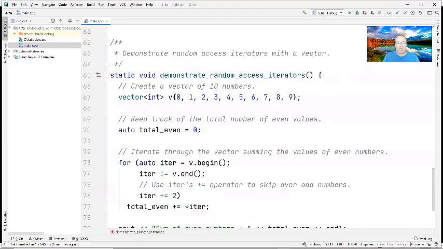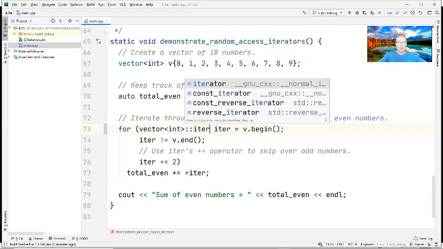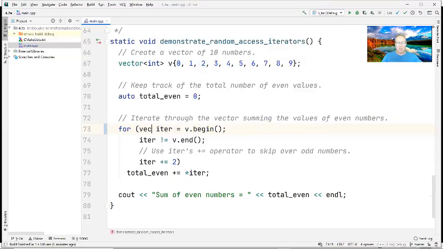Down here, I show you how to do the same thing, except this time we're using a vector instead of a naked built-in array. As you can see, we have a vector of 10 numbers, 0 through 9, and it's basically the same algorithm. The main difference is that we're using auto for the iterator, which under the hood is actually going to be vector int iterator. That's what it's actually doing under the hood, but that's a bit too verbose, so we just say auto, and then we start at the beginning and go to the end. This is just another way of being able to make this all work.